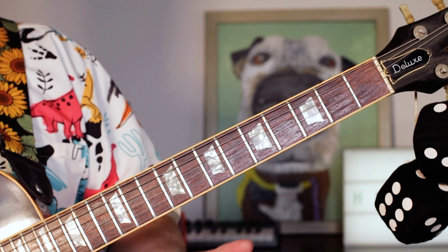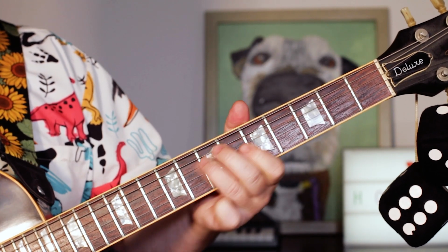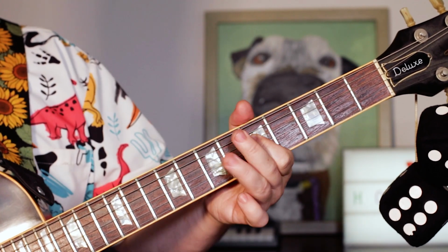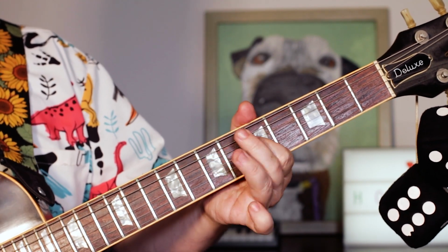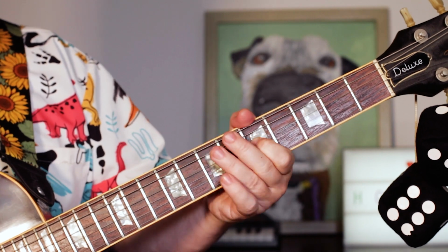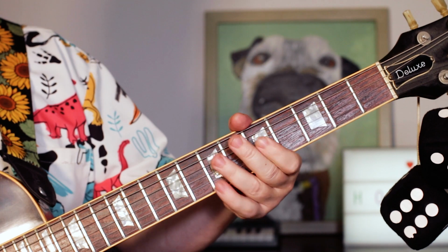Okay. For the next section on the main guitar, I'm starting with just a C, G and A. So I'm repeating. So 5 and then 5 and 7 on the G and D strings.